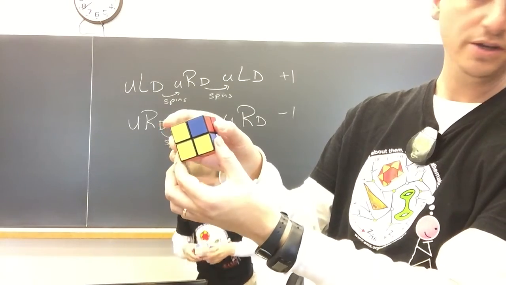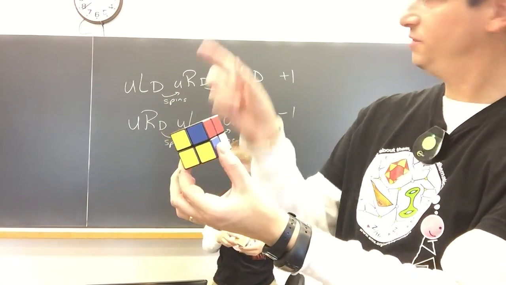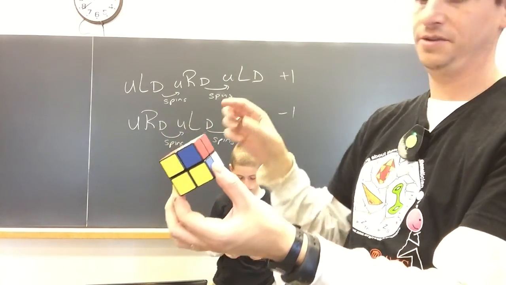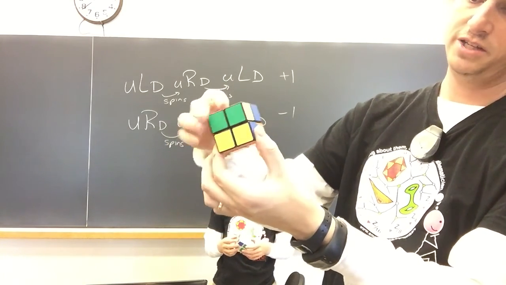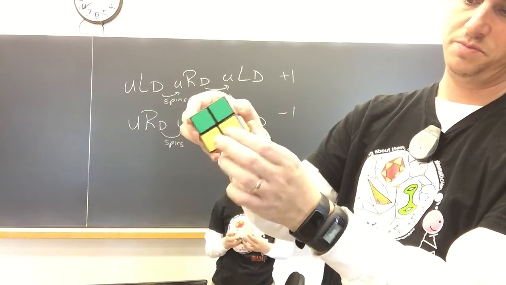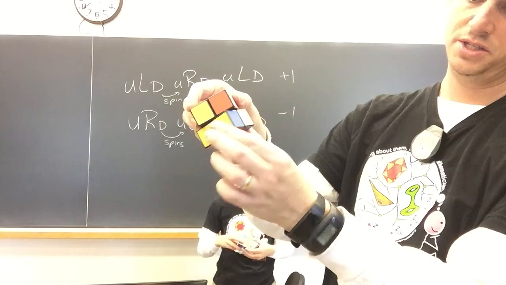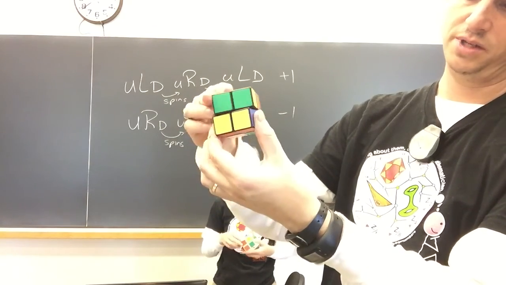So I move this out of the way, and I want to switch these 2. And before I did left, right, left, now I do in the opposite order. Now I do right, left, right. So now I go up, right, down, spin, because I want to switch with the one behind it, up, left, down, spin, Sesame Street, up, left, down.